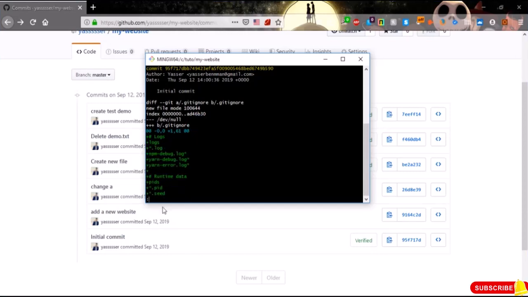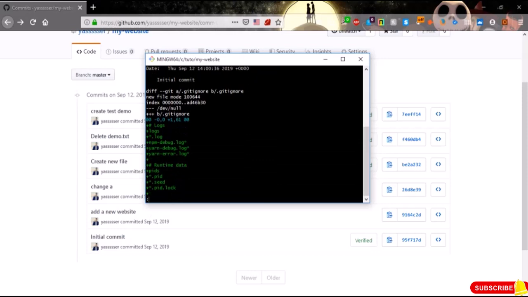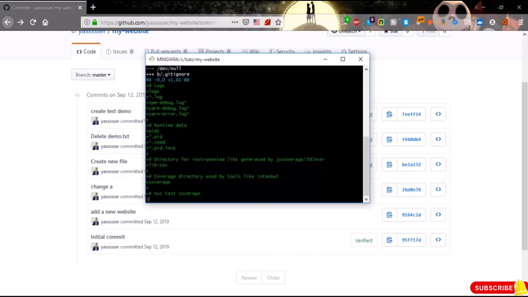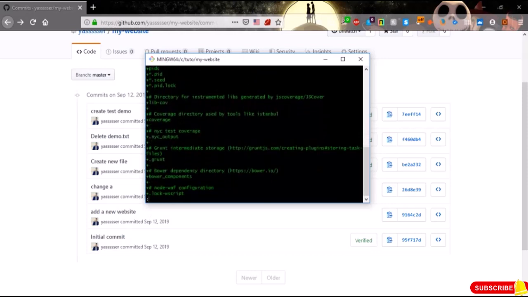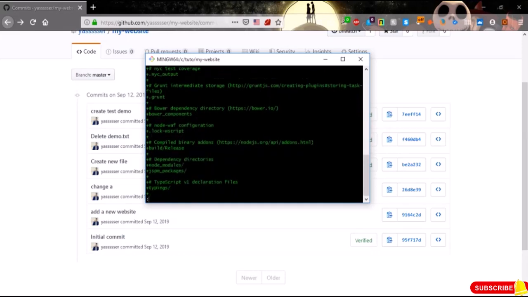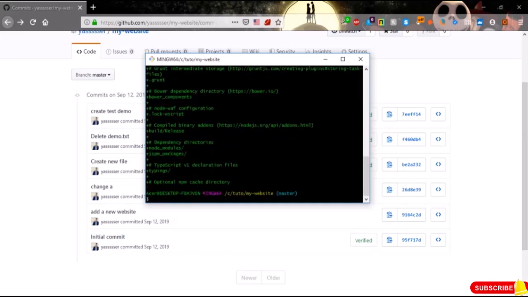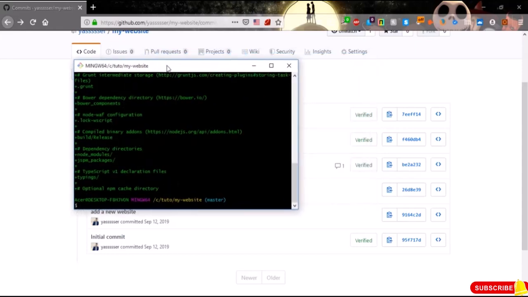I think in this commit we added the website. To leave that, we hit Q, and we exit from the detail of the commit.